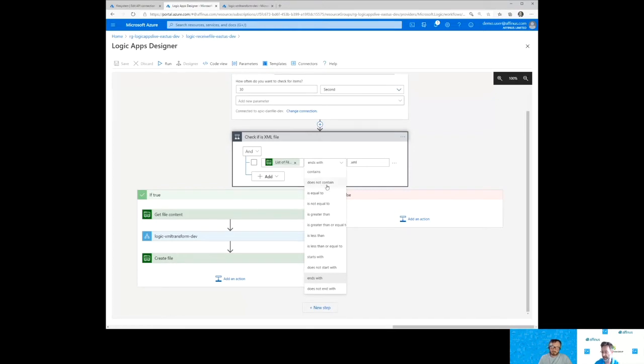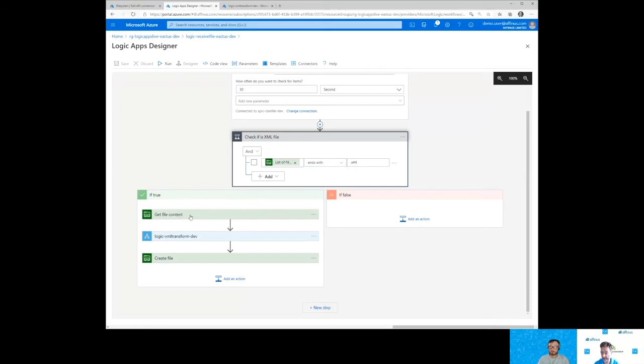If I wanted to go star.xml, that's close enough to do. But if I wanted to do employee star.xml, for example, I'd have to do a number of these. You might do a contains or something like that. Yeah, I could do starts with employee and ends with .xml. You could do that. Another way of doing it is actually to use the inline JavaScript code and use a regex on that sort of thing.